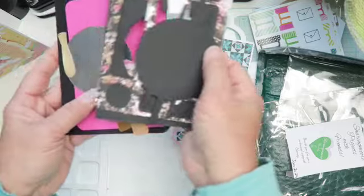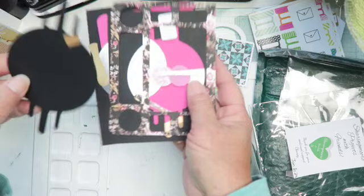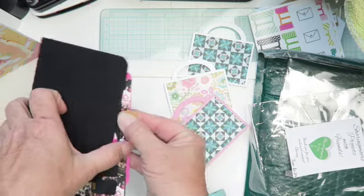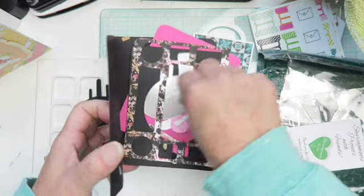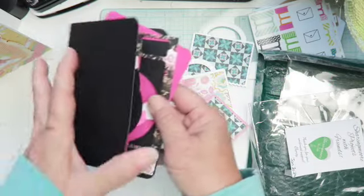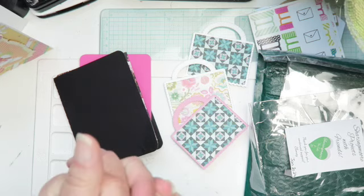Okay, so this is the kit I won - all the rest is extra goodies from Ebony. It looks like a makeup palette, some kind of palette, and you assemble it together to make a card. All the pieces are here. Stay tuned because I'm going to do a video of me putting this together. I think she has a video of how to do it too, but if not I'll just wing it.